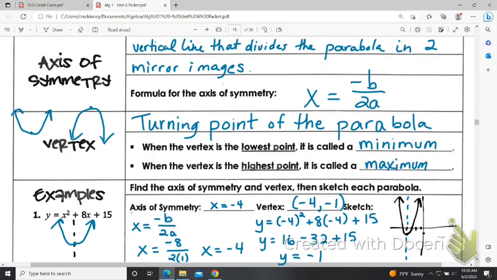Now, we're going to talk about making more points so that we know precisely where the points are, and if that parabola is more fat or skinny, how quickly it's rising, all right? But that gives us some basic information about the parabola.